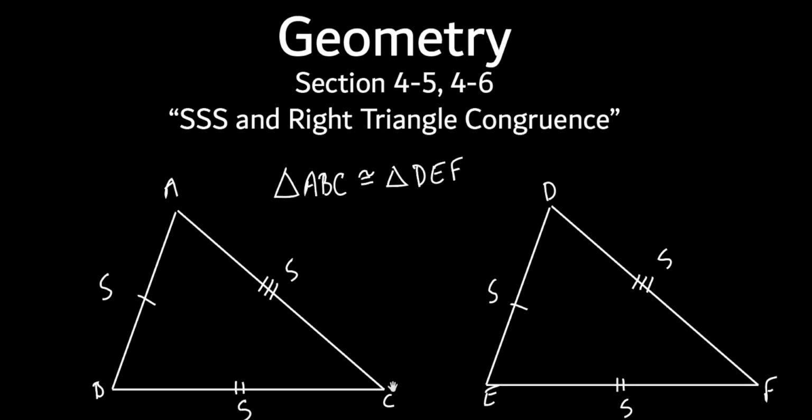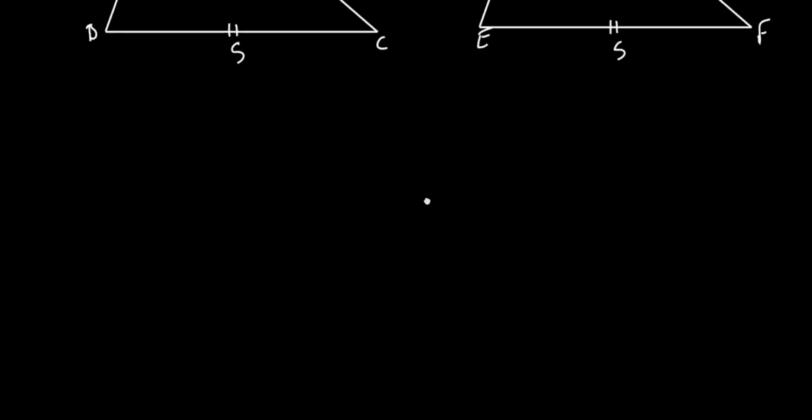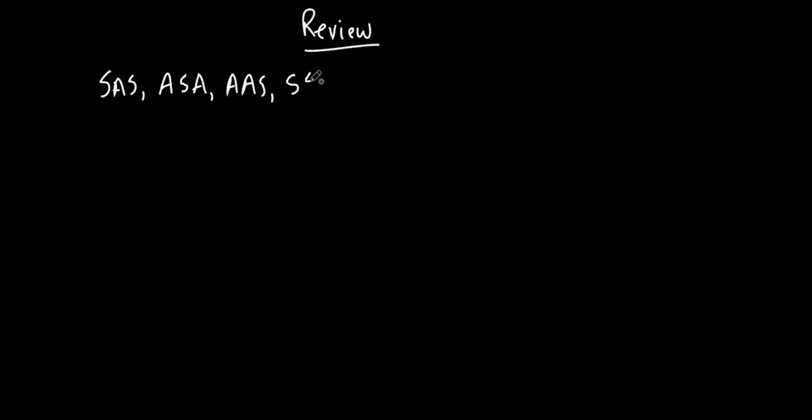Now we're doing 4-6. I'll tell you what, before I go to 4-6, let's just do a quick review of all the congruence postulates and theorems that we've talked about. Remember that first day, what did we do? Side angle. Yeah, I forget which one we did first, but it doesn't matter. So side angle side, angle side angle. And then another day, what did we do? Angle, angle, side. And then today we did side, side, side.